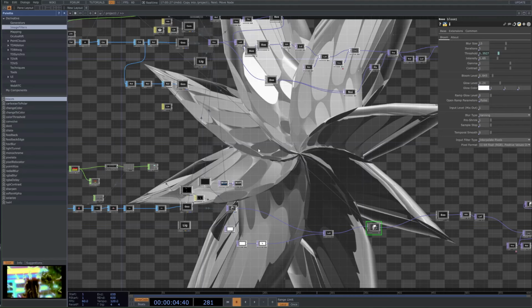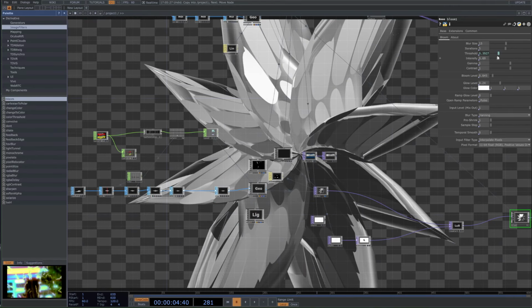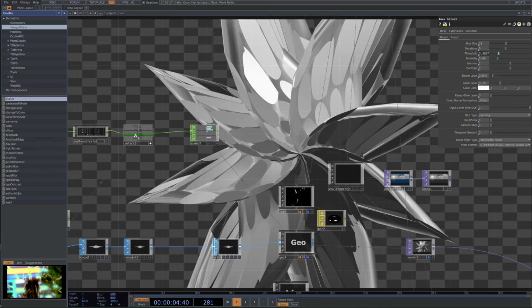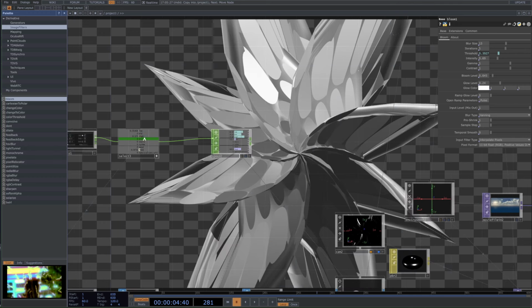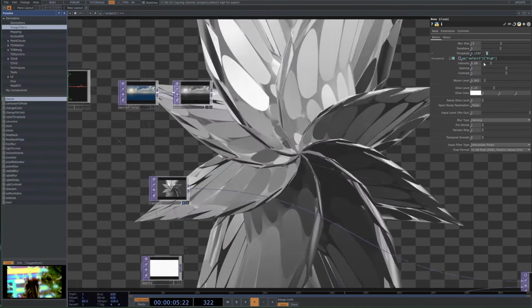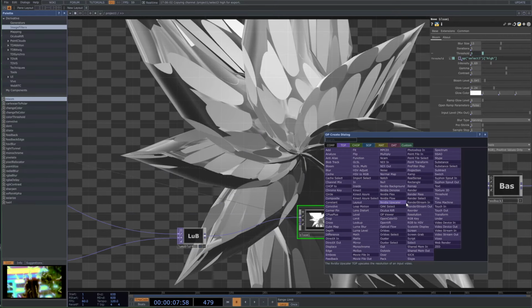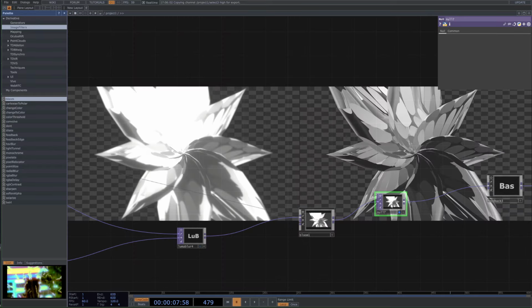I've then, in this bloom, it's worth noting that I have a bit of audio reactivity going on. What I'm actually doing is dragging down the threshold every time there's a high note. The way I do that is I drag the high value from the select of the audio into our threshold. You'll see that this now increases, which I'm going to quickly connect in a null, just so we can see what's happening.